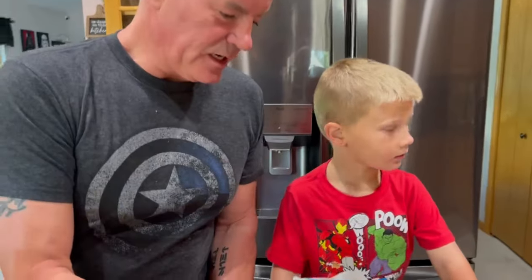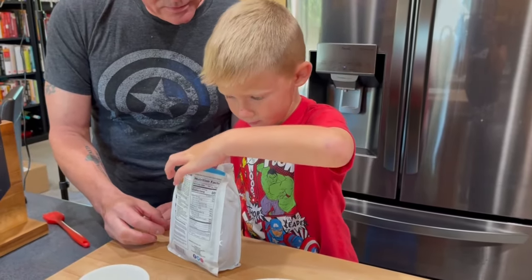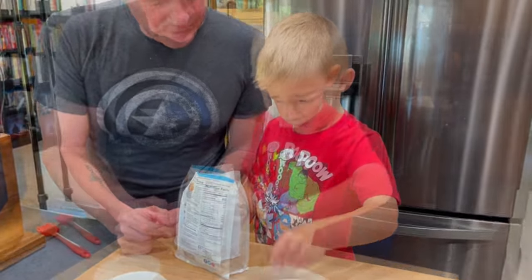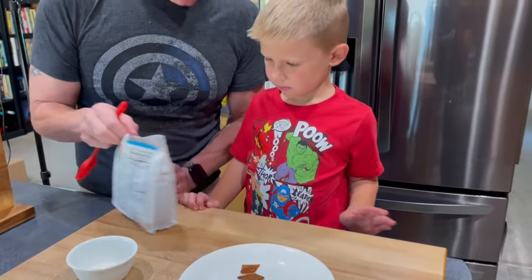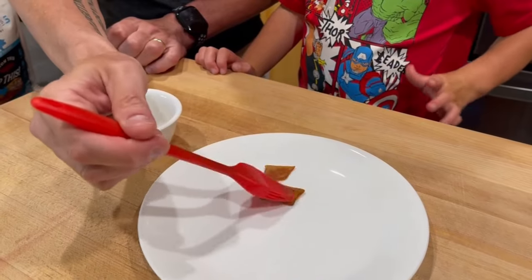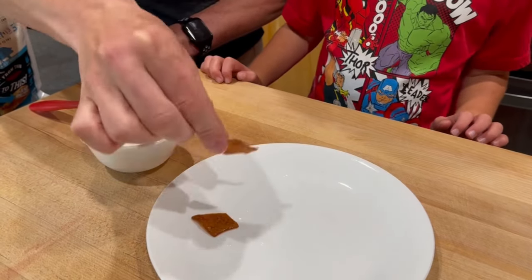Why don't you pick out a couple of pork rinds? Just two big ones, if you can find two big ones. They do puff up quite a bit. I've got some avocado oil here, and I'm going to just sort of brush it on. That went on a little thicker than I planned — probably should have just dipped my finger in. I was trying to get fancy with the brush.